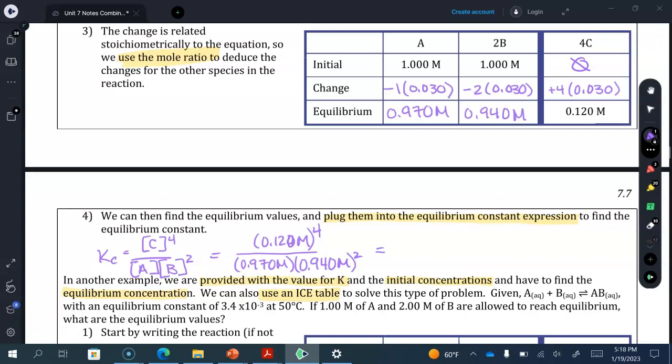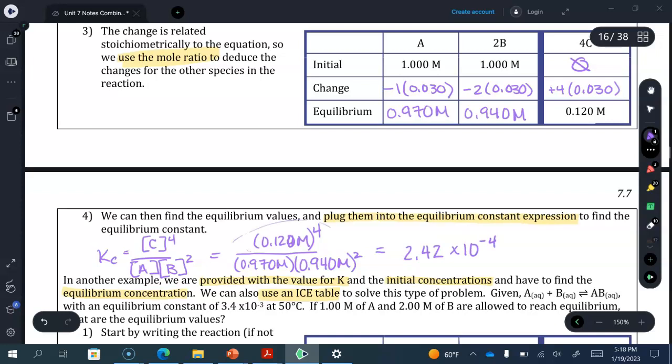Okay, and then we continue to solve, so we're going to plug this into a calculator, and it'll spit out some numbers at us. Try it just to check and make sure you're putting it in right. So when you put it into your calculator, do this to the 4th power, and hit the equal sign. Then divide by the A concentration and hit the equal sign.